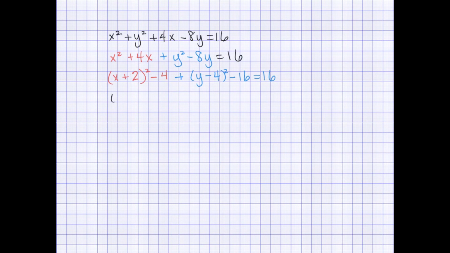We're going to just move all those numbers over to the right side of the equal sign and add them up, and we'll be done with getting it into the right format. So now we have our x minus h, y minus k form. So our center is at negative 2 comma 4, and the radius is 6.